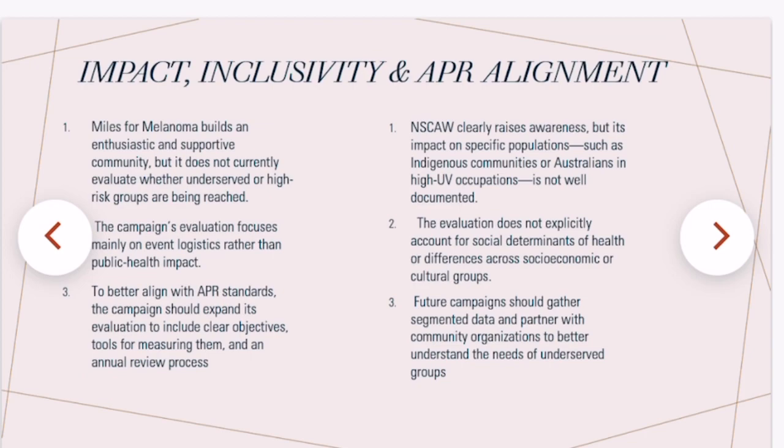So here we can compare the impact, inclusivity, and APR alignment. On the left, Miles for Melanoma builds an enthusiastic and supportive community, but it doesn't currently evaluate whether or not the underserved or high-risk groups are being reached. The campaign's evaluation focuses mainly on event logistics rather than public health impact. To better align with APR standards, the campaign should expand its evaluation to include clear objective tools and measuring them in an annual review process.